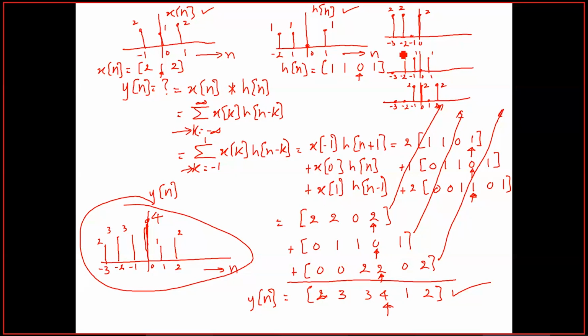So if we add all three up, it will be much nicer or easier to add them up if they are aligned. This 0 part is aligned, and that is what we have taken care of right here also, that the 0 part is aligned. So if you align them, then adding becomes simple. It will be 2 here as a result, 3 here, 4, 1 and 2. So 2, 3, 3, 4, 1 and 2. And the answer, I don't have space right here, it will end up giving you something like this.